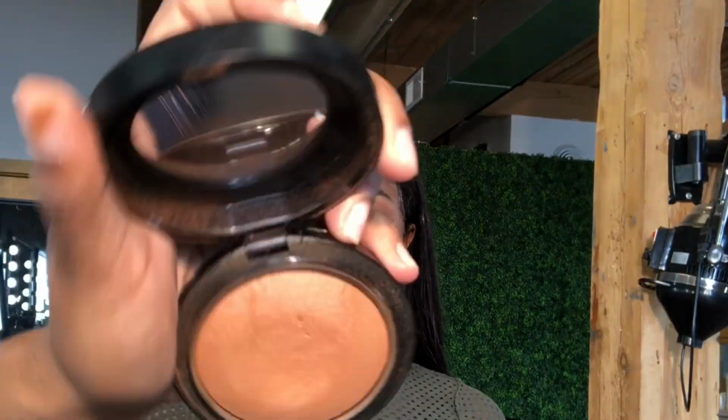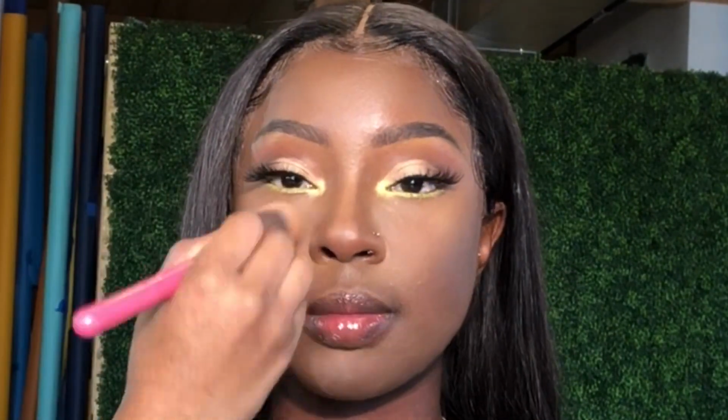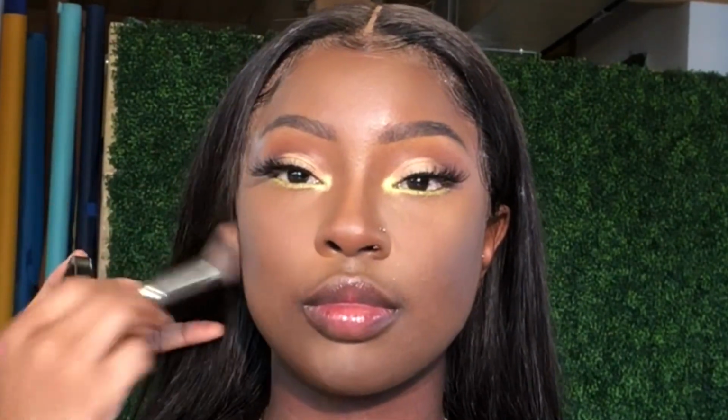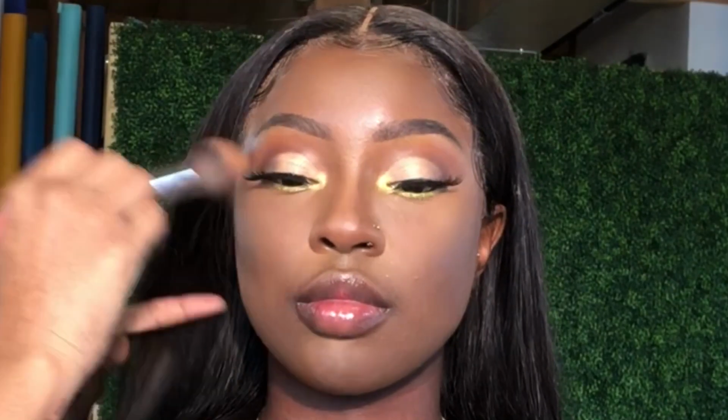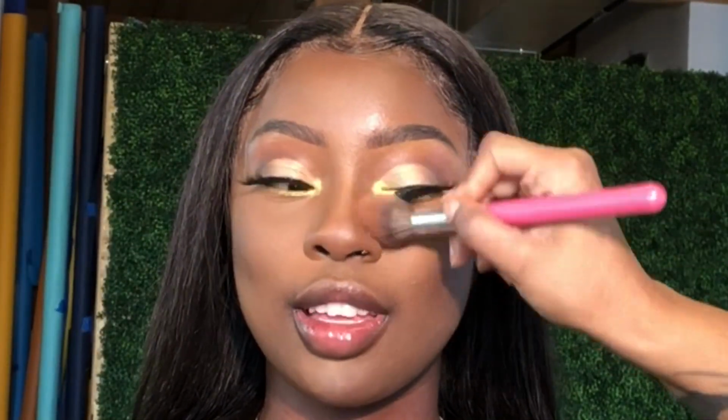Going in with my Skin Mineralized powder from MAC in the shade Dark Deep. I'm just going to use that to swipe off all the setting powder that I used. When she keeps looking at the camera like that, it makes me feel like I did a good job with the color shade, you know, with that lime green. It's real cute.